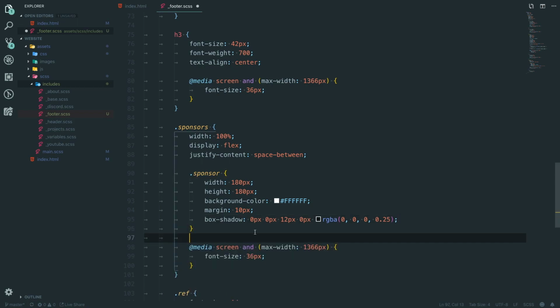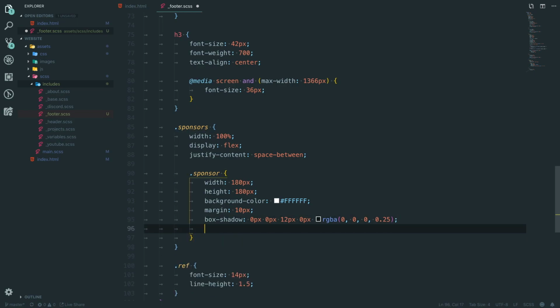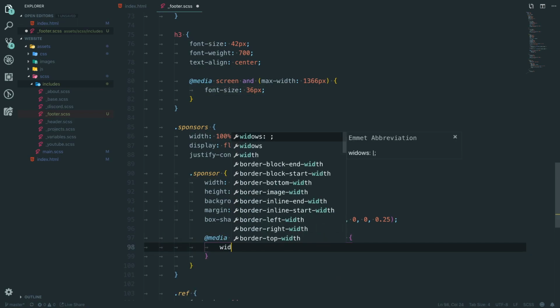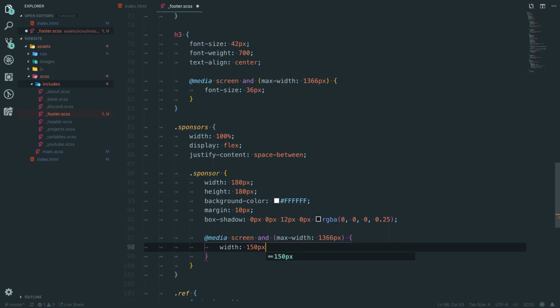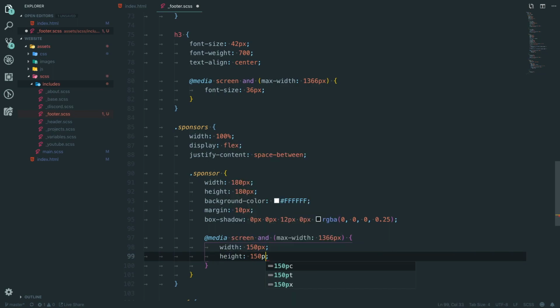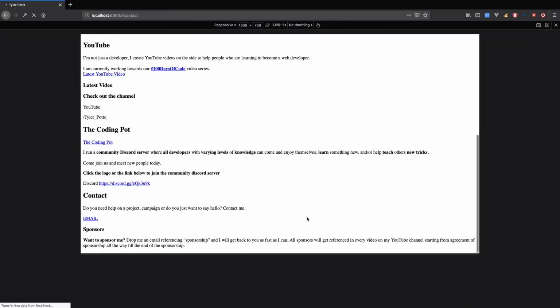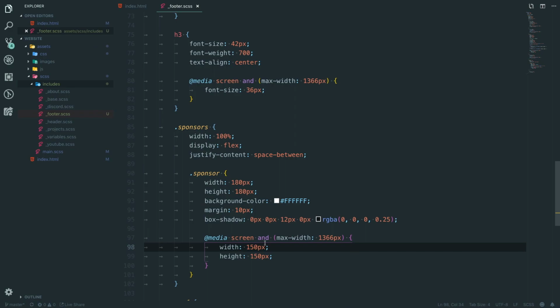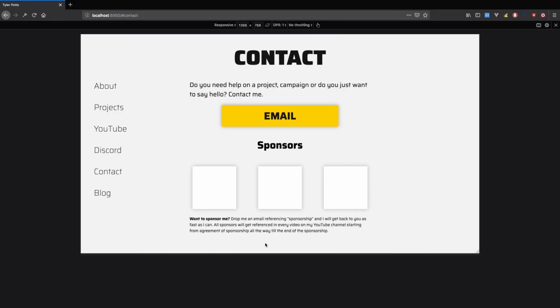Actually, nope, that does need to go in here. And we're going to say width of 150 pixels, height of 150 pixels. Hey, that fits. Okay, everything's fitting now.